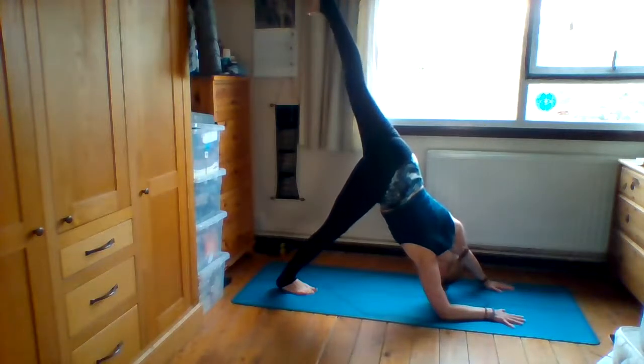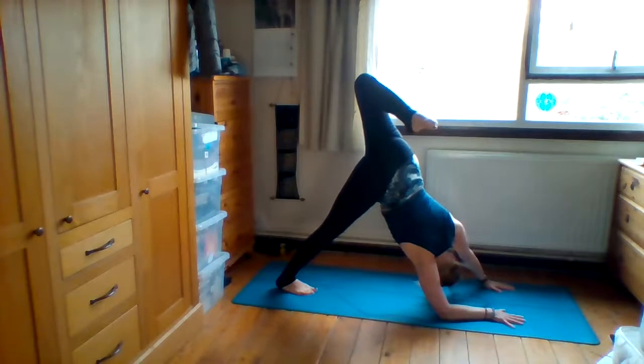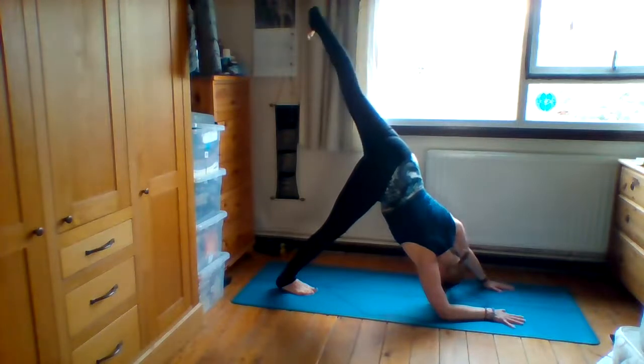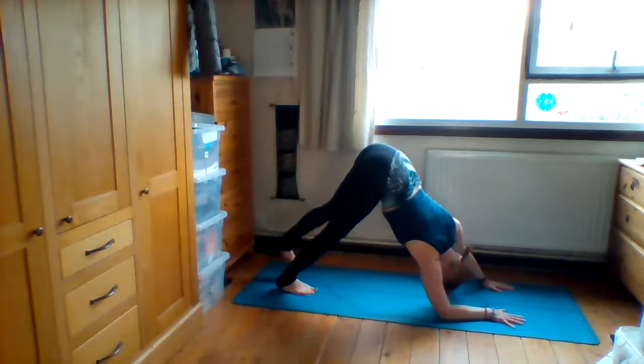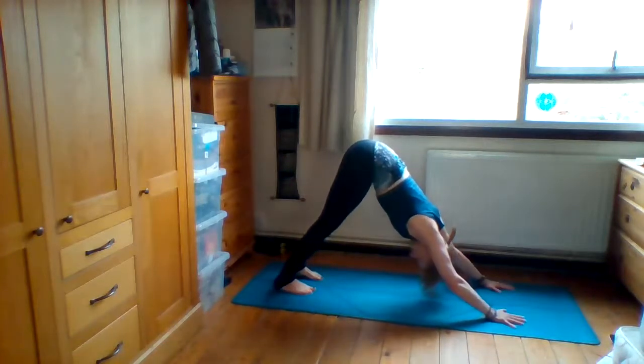Again, it doesn't have to. Don't have any attachment to any of these postures. You want to bend the knee, go ahead, opening the hip, huge hip opener here. If you've got the knee bent, just straighten it back up, lowering that foot back down. A little bit of strength, push back towards your downward facing dog.